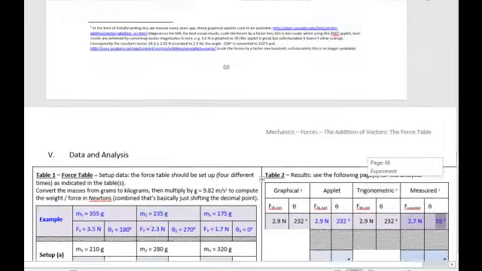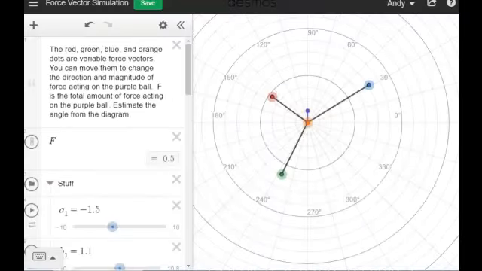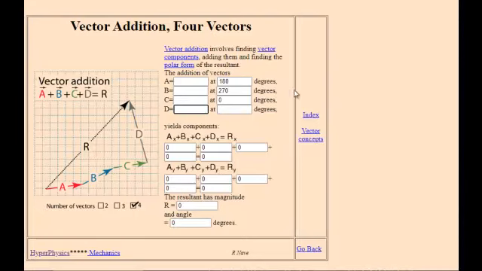So let's look at these different websites here. All right, going to start with this one. This is the HyperPhysics one, and I already put the angles in, so I don't have to type too much and take time away in this recording. So 3.5, 2.3. Notice it recalculates every single time. At the end, I have to click somewhere else. It doesn't have an enter button in order for me to actually calculate, and there it is, 2.9 newtons rounded, and 232 degrees, just as I showed you for my example on the lab sheet.